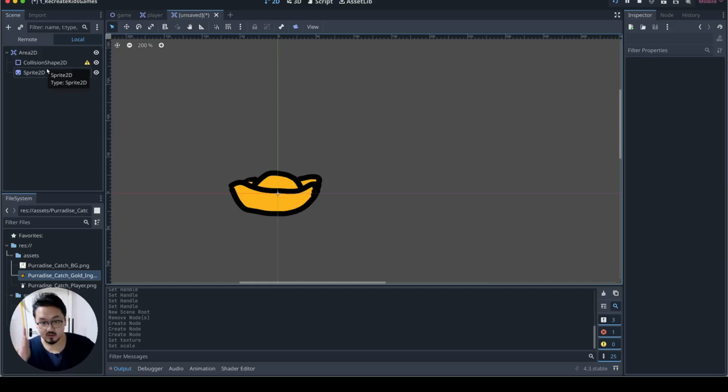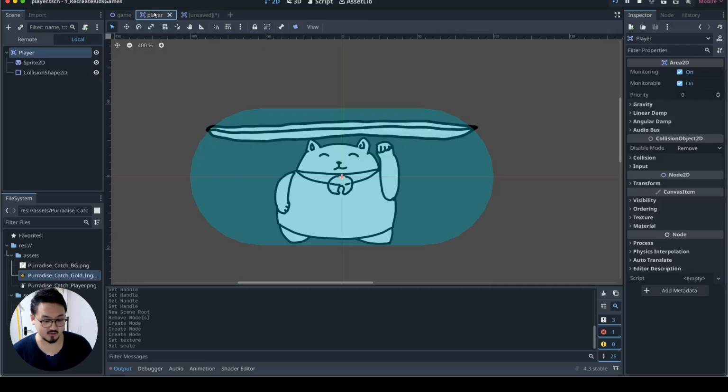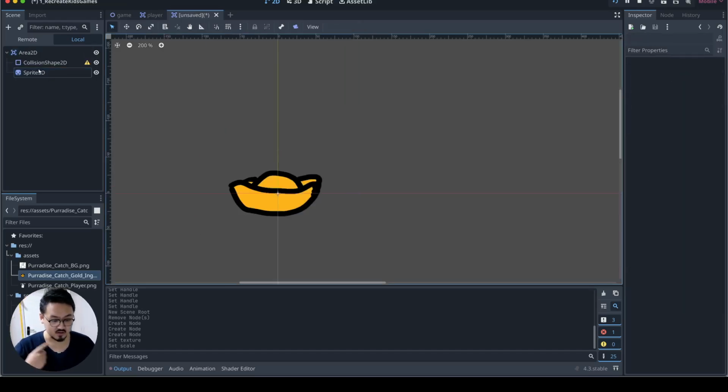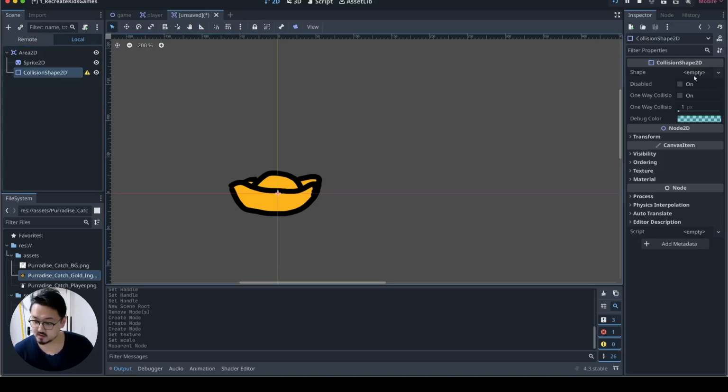Remember, you're looking this way. The first thing you'll see is the Sprite2D, so you won't be able to see the collision. If you check the player, the first thing you should see is the collision, so you can know what's going on. So we can just click and drag it here. Don't make it a child, just make it here. And you're going to choose the shape.